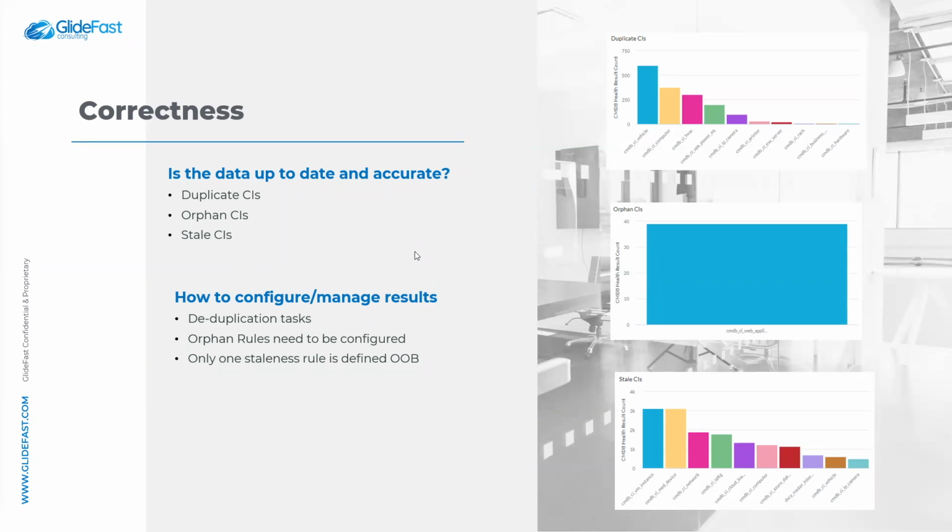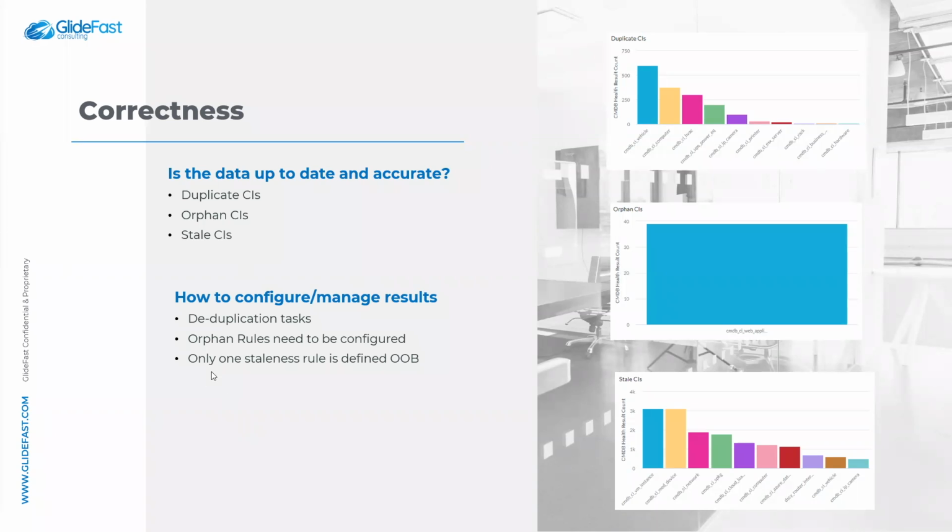So if you, for instance, created, I think the example I have here is a web application, is it running on a server? If you had a relationship you knew that you absolutely wanted to track and you said, if this server's out here, I want to make sure software is running on it, and you want to make sure that it wasn't just stranded out by itself. You want to make sure that there's a relationship between those. You'd have to go configure those. Otherwise, this just shows up as no data is available.